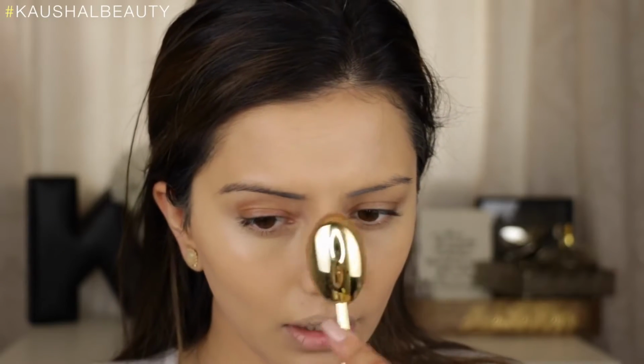I feel like it has dragged some of the foundation off, just around my nose. It's very difficult to not mess up the foundation work that's already been done on the base, but overall I'm quite impressed with this.